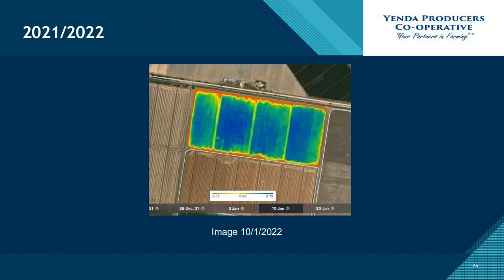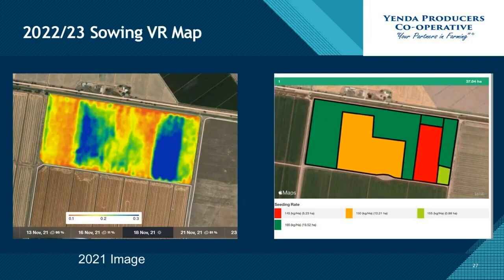The next image here, that's at PI, so mid-season. So we still had, if you look up along that eastern side, there's the lighter area there, and also along the north, it's lighter again. So we missed a couple of little bits, but that's expected when we kind of went off a bit of knowledge.